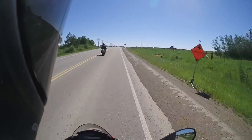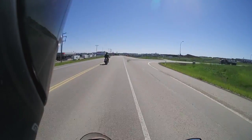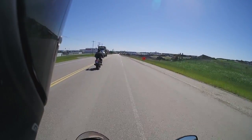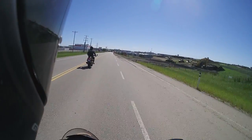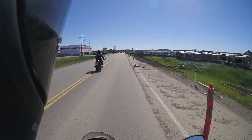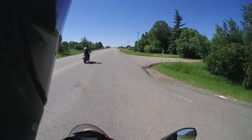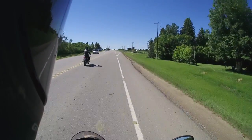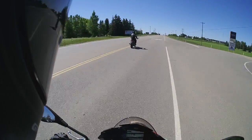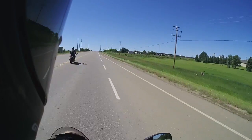I think I'd still have to keep the Super Duke for traveling, though. The comfort level on this bike is just not at the same level. My feet are too high, my knees are starting to ache, and riding full like this my wrists are starting to get sore. We've been on the bike for about an hour and a half and yeah, it's starting to feel uncomfortable — which isn't bad considering how much more sporty it feels than the Super Duke.